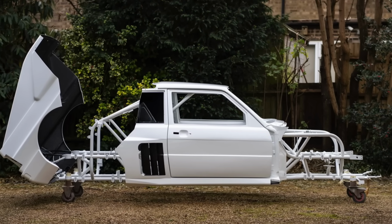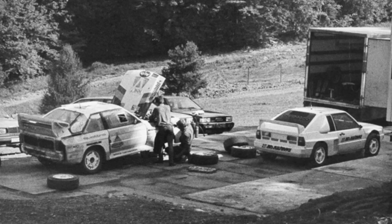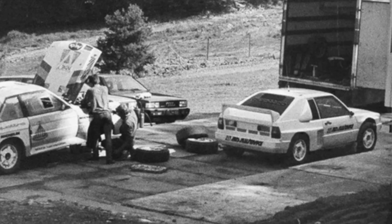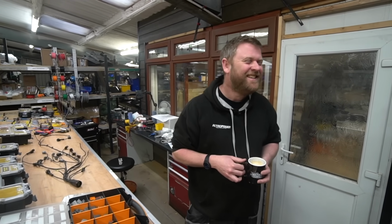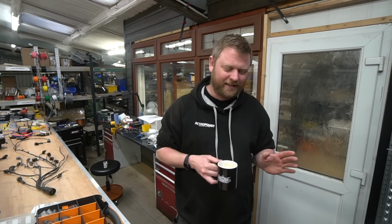One he's working on now is basically a Group S replica. So it's kind of a replica, but probably executed much more nicely than the original Group S Quattro that never actually got used. I think that's right. I'm right in saying, Jamie, behind the camera, he's the aficionado of all things rally. So check out his videos, actually. That build is going to be something spectacular.